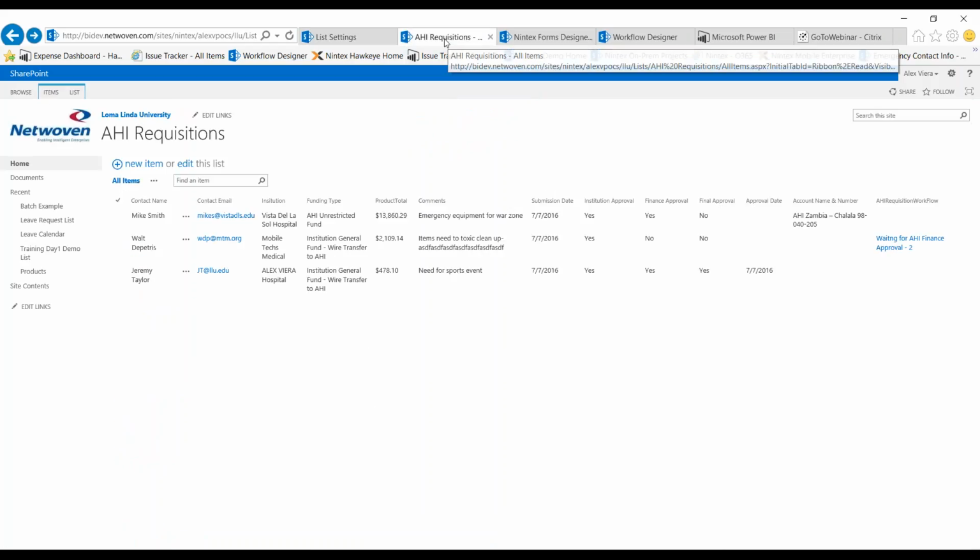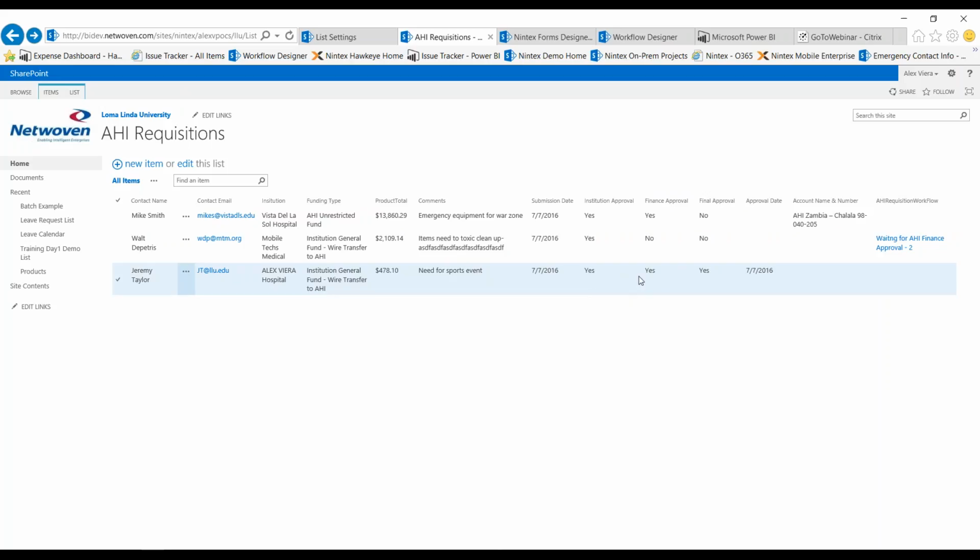So the way this looks here, and these are 3 items that I put through earlier, one of the things I wanted to show you was the columns that we just created in SharePoint, for the list columns. And things that we can do here is show what stages we're at with approvals that you see here, yes, yes, yes, no, no, no, approval dates, account numbers, any comments that came through on the form. These are all things that we can push through, product total here for people that are purchasing stuff.